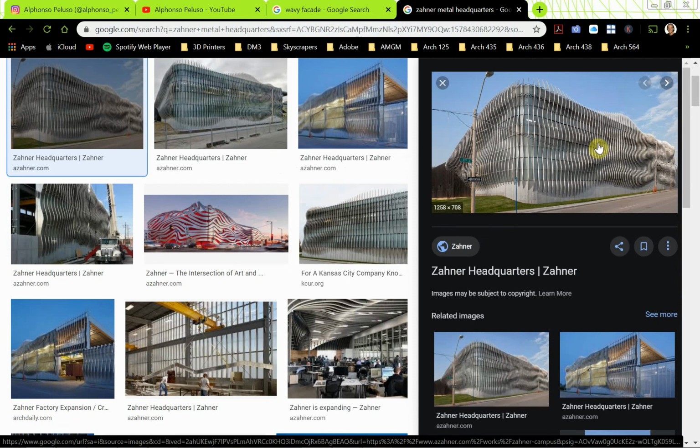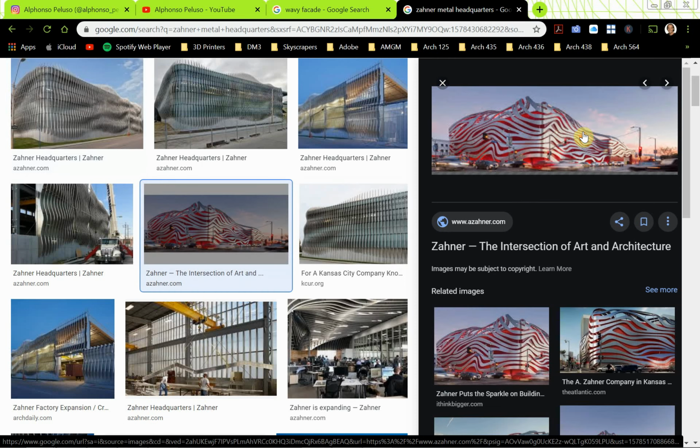Now you'll see their headquarters, and I don't know who the architect is, but their headquarters has these wavy fins on them. It's not so important how long those fins are if we can think of them from 0 to 1, and then we can start to make the horizontal facade divisions. We don't have to know what their distance apart is.